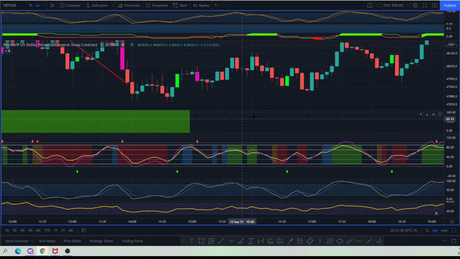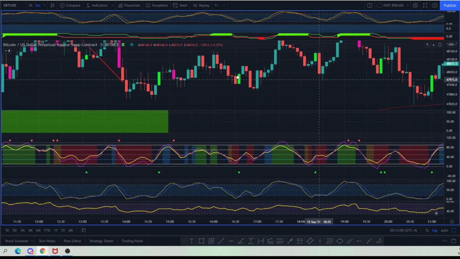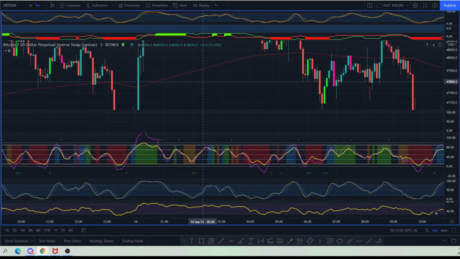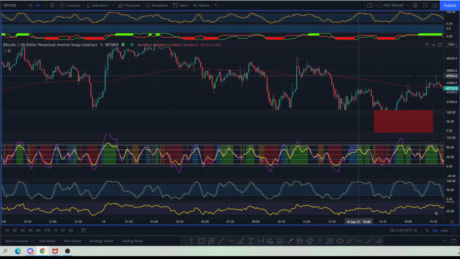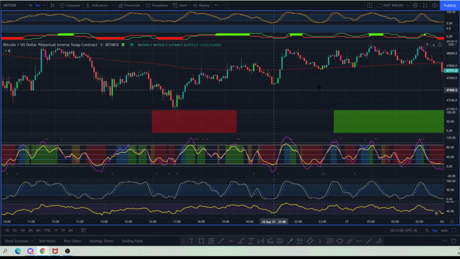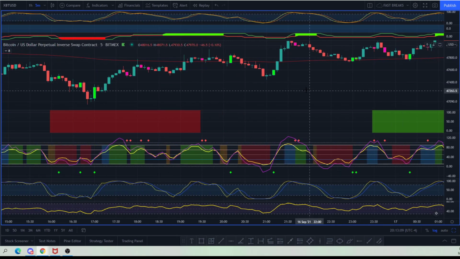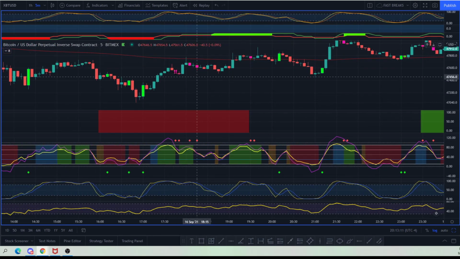Now, at this point, the signal's off, so there are good signals in here, but that's not what we're looking at today. I'm only going to do a few more on this low time frame because I think you're probably getting an understanding of what I'm doing. Now, I will show you this. What am I going to do?